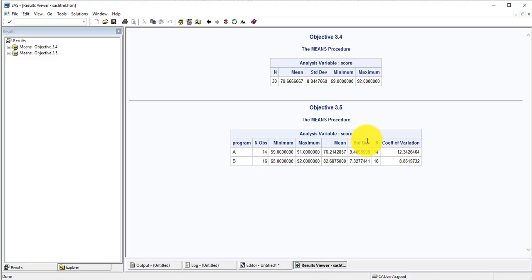Right, so it tells me exactly which variable it's working on, score. Did that in both cases. The class statement generated this first column for program, or the class, and it was A and B. If we would have had, say, 3 programs, we'd have a row C, 4 programs, a row D, etc. So it was able to do this for each of the programs using only the class statement. I got the statistics I wanted from minimum through CV, and the order I wanted them in.